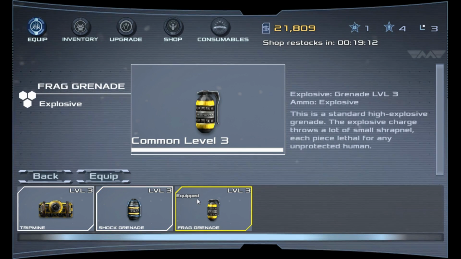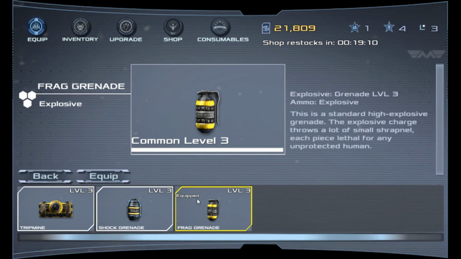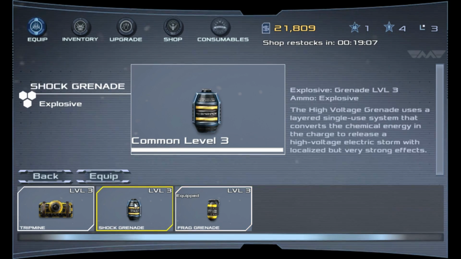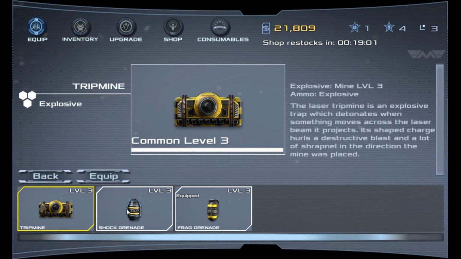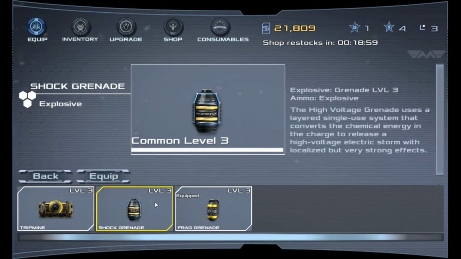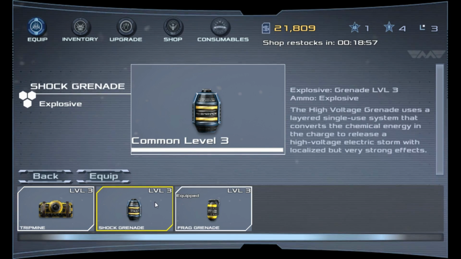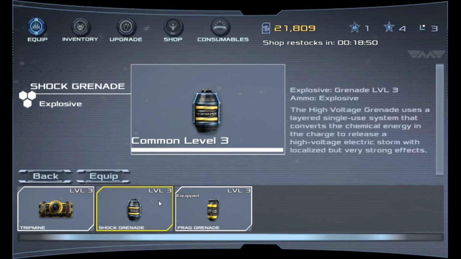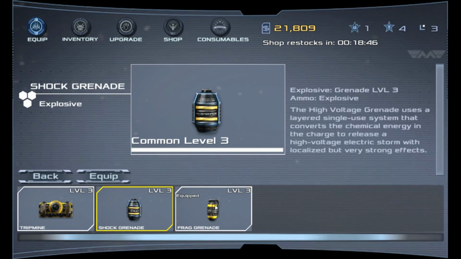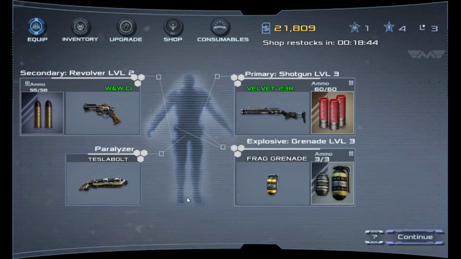Frag grenade, throw it, boom. You do damage. So just depending on what type of play style you want to have. Something more protective, you set them up, have the enemies come to you. I believe the shock grenade has not as much of a blast radius as the frag grenade, but it does more damage. Also, I think the shock can stun, something like that, and then just your standard frag grenade.